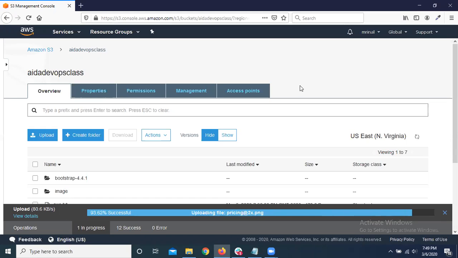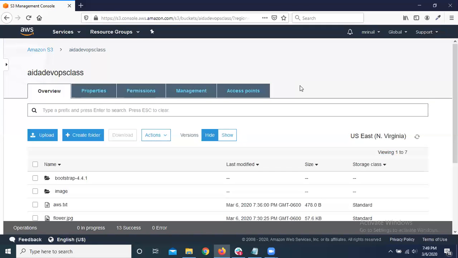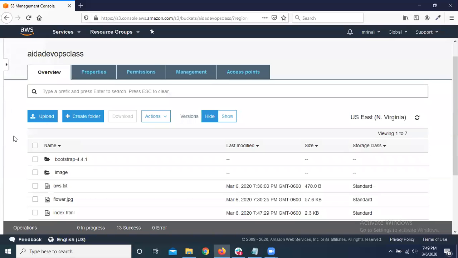We're almost there. Okay, now all of our files are uploaded here and this is the index file.